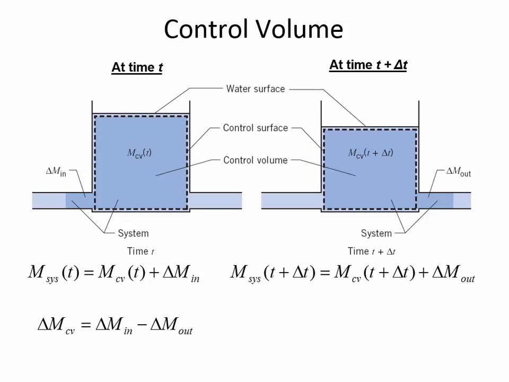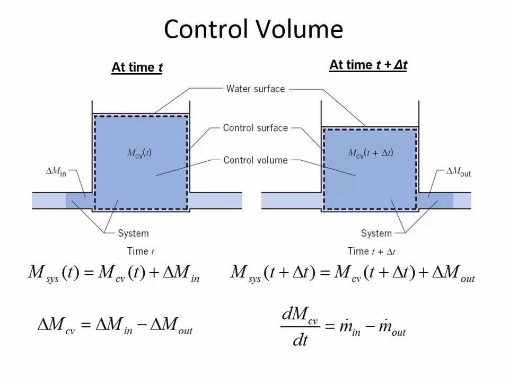The change between the two time periods, how much flow changed in the control volume, is the difference between the inflows and the outflows. And so between these two time periods, during the delta t time increment, the amount of liquid in the control volume is lower. If the change in mass is negative, that means that the outflow has to be larger than the inflow.